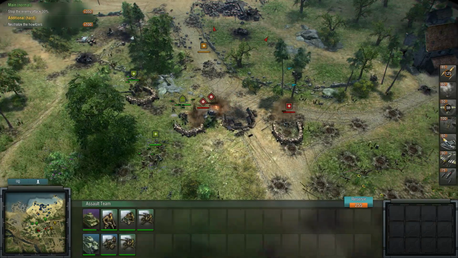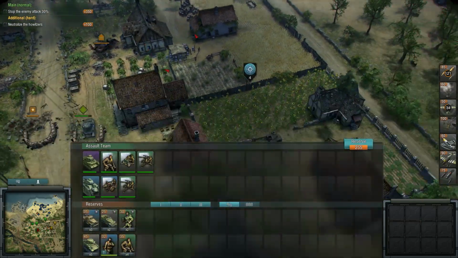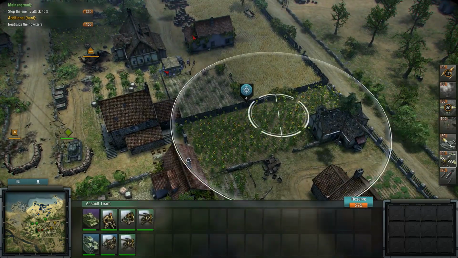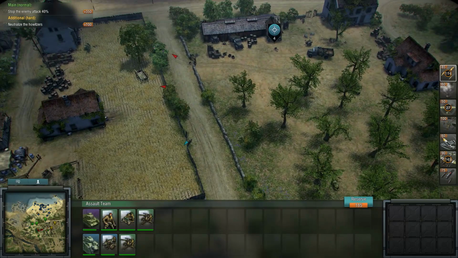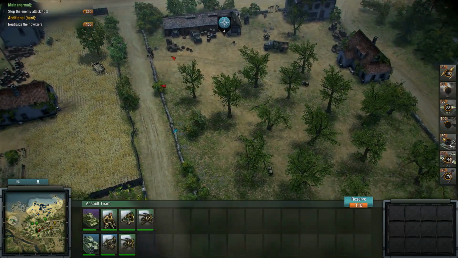Our troops, go for those tanks. Under fire. Very good. All right, we've got additional points to spend on vehicles. I think we found where some of those positions were. Let's see. To attack a specific area here, we're going to have to call in a bombing run. All right, hopefully that works.